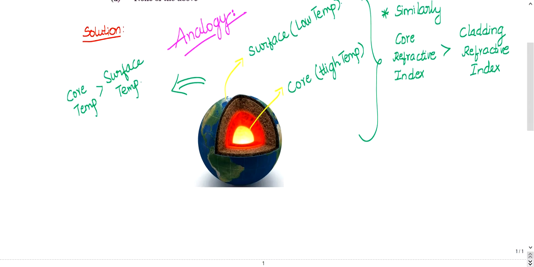What I want to say is, consider Earth. Just listen to this concept. Just hardly takes 10 seconds. So, if there is an Earth, Earth will have two things. One is, it will have surface temperature, it will have core temperature. This is like a sun.